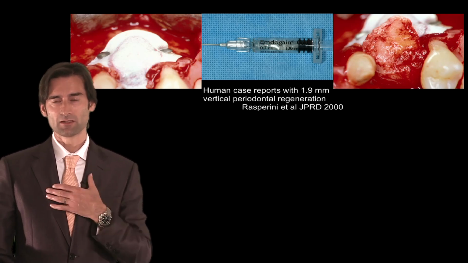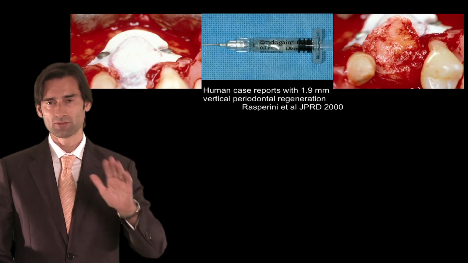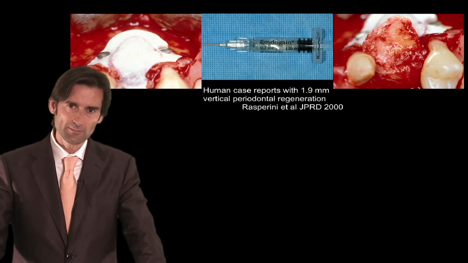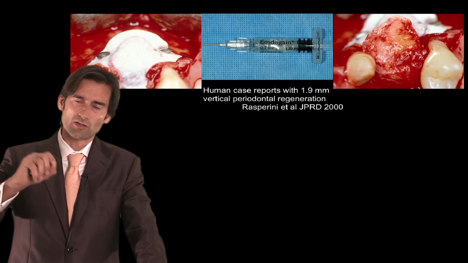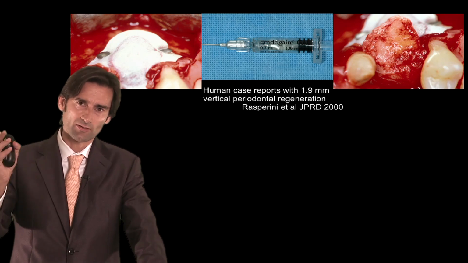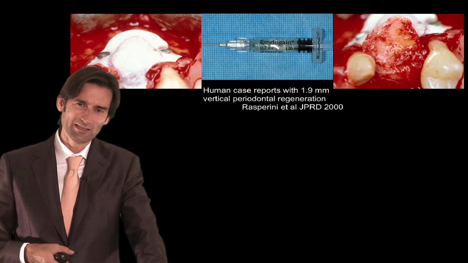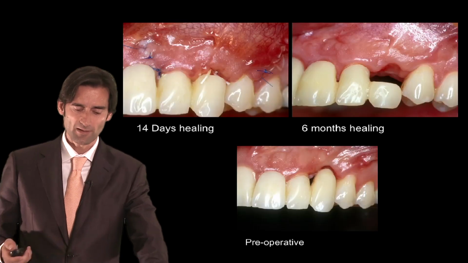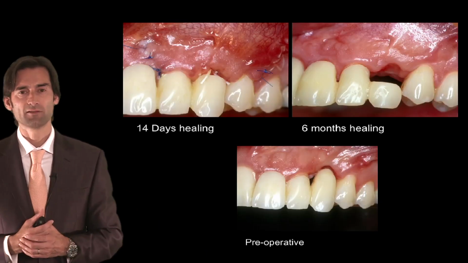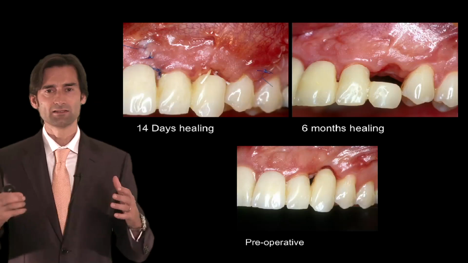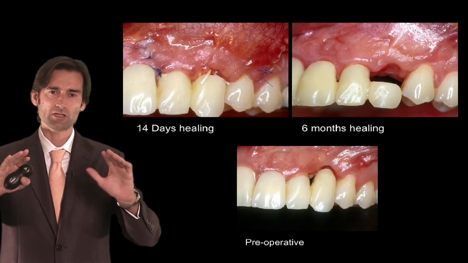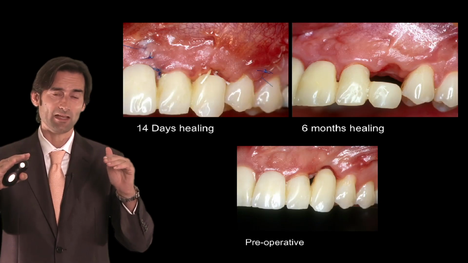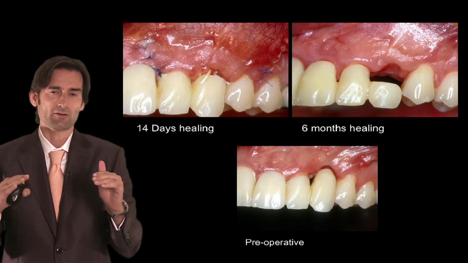Now sometimes from a clinical perspective, I use something which is really non-evidence based, but still I think it helps me. I use some of this Emdogain also on the soft tissue, and I just inject it over it like a gel, so it accelerates wound healing. And then we close the flap, and you can see after 14 days, an excellent healing, a coronal positioning of the flap, really in a condition that it's now imitating, again, the original papillas and original soft tissue level it was before.